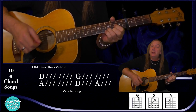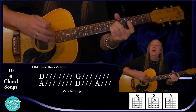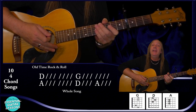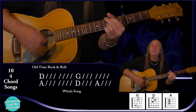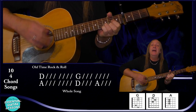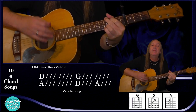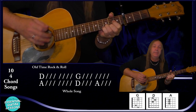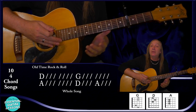Then we go back to D and we're only going to do one bar, so just once through our strumming pattern. Down, down, up, up, down, up. And then back to A, one bar there. Down, down, up, up, down, up. And that's the whole song, it just keeps repeating that over and over again. The song just keeps repeating that chord progression throughout.